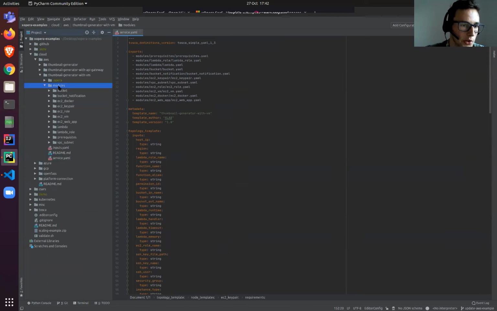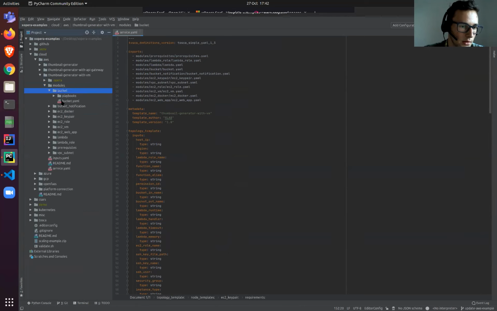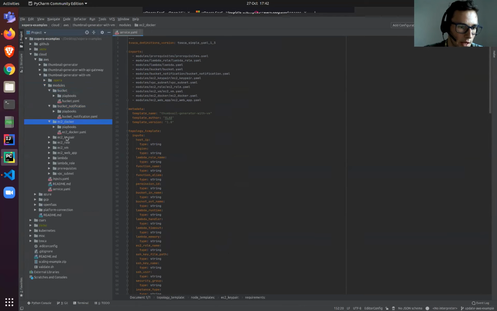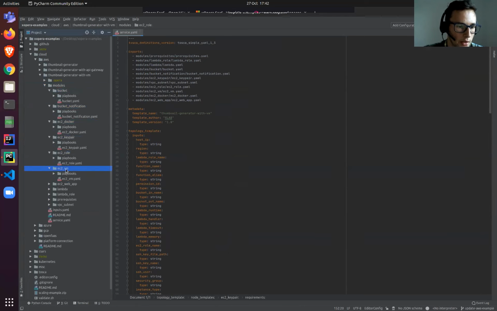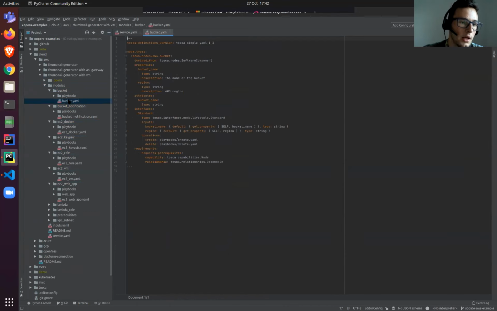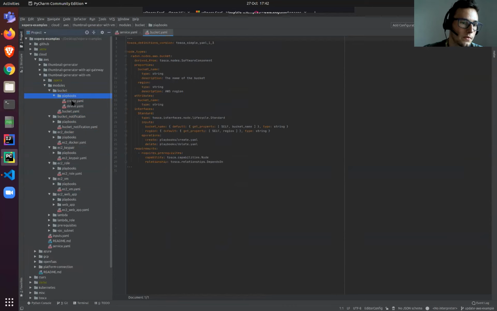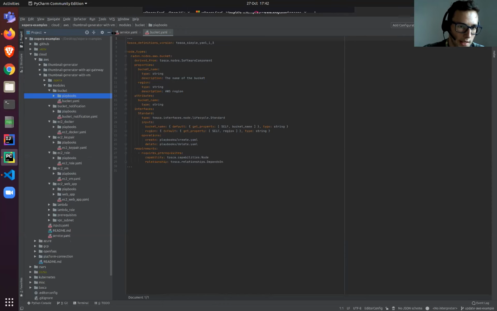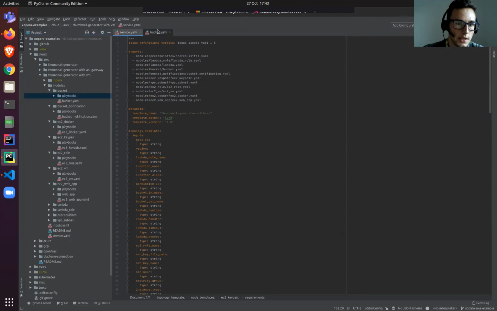They are in this modules directory. So you can see that different node types are separated into folders, and each node type has its own TOSCA YAML service template and its own playbooks for the creation and deletion, so that you can deploy and undeploy this thumbnail generator application.